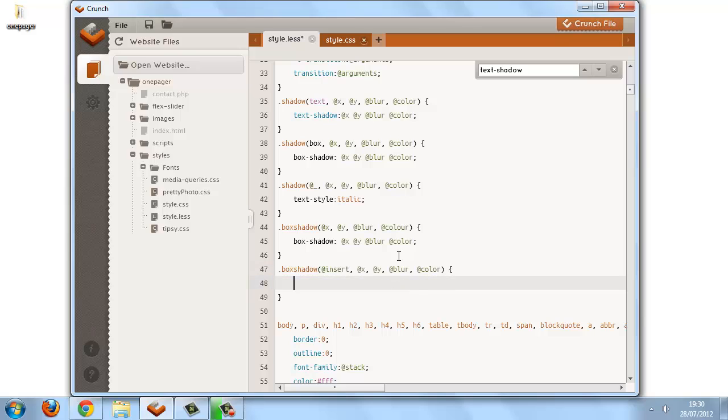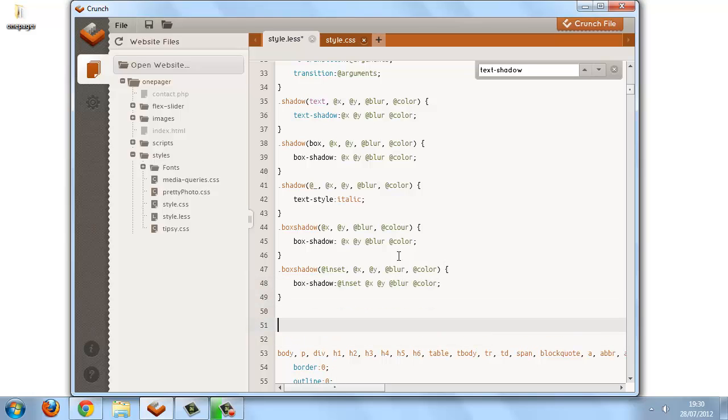Within the mix-in, obviously we want to make use of all 5 of our arguments. Great. So when we come to use this mix-in, if we pass in 4 arguments, we will match the first branch, and if we pass in 5 arguments, we'll match the second.